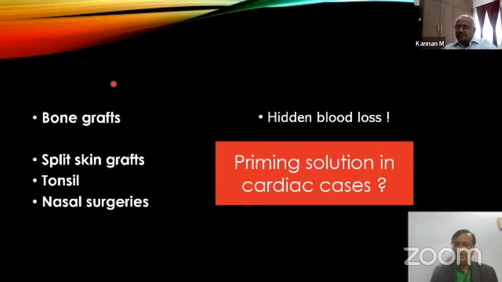Bone grafts. If you take a bone graft, they will suture it and put a big plaster. We don't know how much it oozes. Split skin graft, they'll take big areas. So whenever your patient is posted for SSG, ask the surgeon what the area is, because many times it is completely draped. We may not know which is the area to be grafted and which is the area from which they are going to take the graft. Then they will tell you, I'm going to take from the right side also, left side also, because the wound is big. Then there will be oozing after you take and fix, continuous oozing, sometimes 100 ml every 5 minutes. So keep these things in mind.